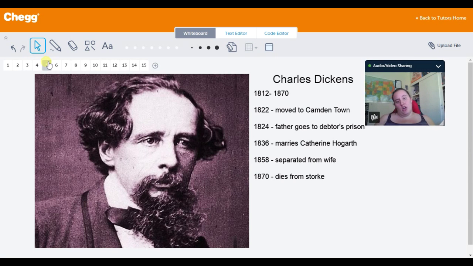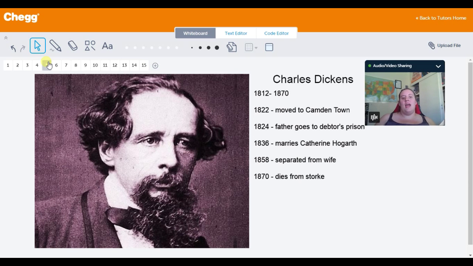First, we're going to take a look at Charles Dickens. So Charles Dickens is widely considered to be the most famous author of the era. And Charles is born into a very well-off family, but by the time he's 10, his family has suddenly had to move to Camden Town, which was a pretty poor suburb of London. And the reason they're required to move there is because his father was living high above his means, so they're in debt.